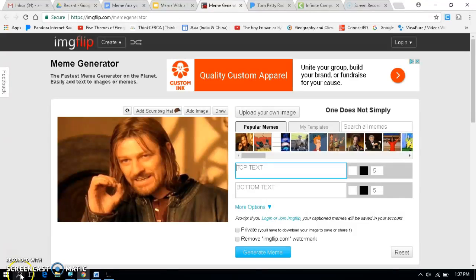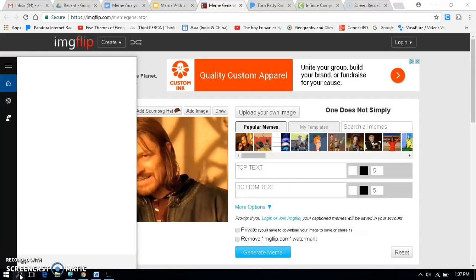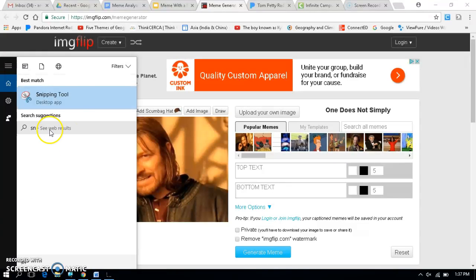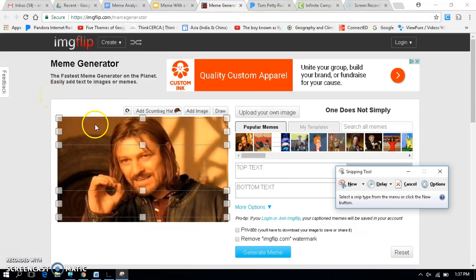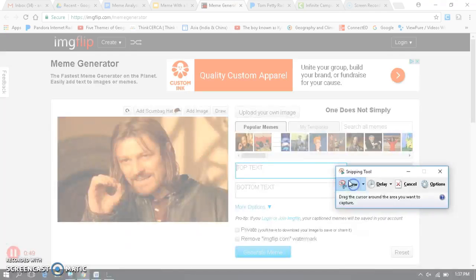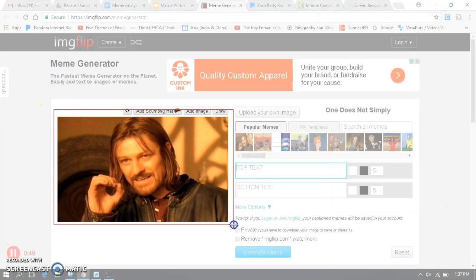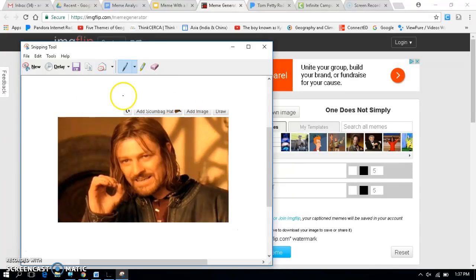And you do that by going down to the bottom left-hand corner for the search. You are going to look up SNI. Oh, it shows up right away. You're going to click on the snipping tool. You're going to click on New, and then you're going to choose the area you want to snip, which is right here. And then you have it.